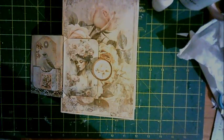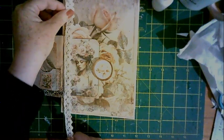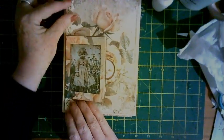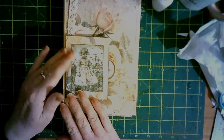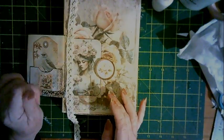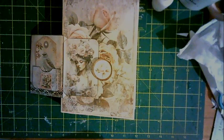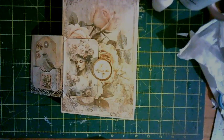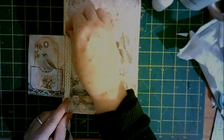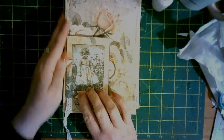Oh, sorry guys, getting a bit tired. Okay, so here's a thin strip, and if I could do it so that it would go all the way down, and something else on here, that might be okay. Or do you have a thinner? I thought I had a thinner. Oh, here we go. A thinner piece of lace here. Maybe I would just put it down there like that. And then just do something else on the spine.